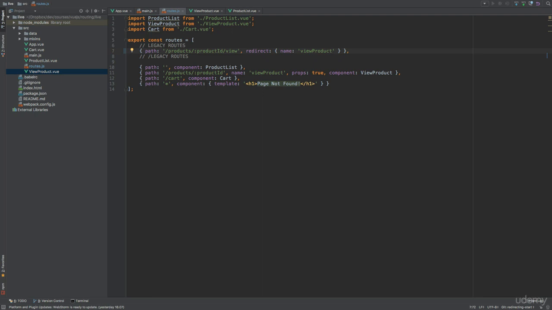I'm not going to implement this because it's not such a common approach, and because there's nothing special about it, as it's just a simple function. Of course, you're more than welcome to ask if you have any questions about that approach. And that's all there is to redirecting in Vue.js.